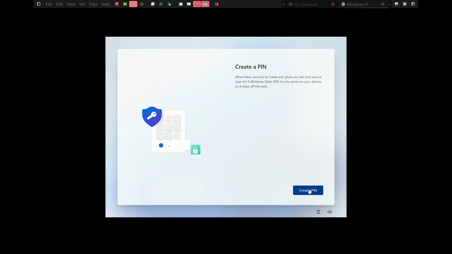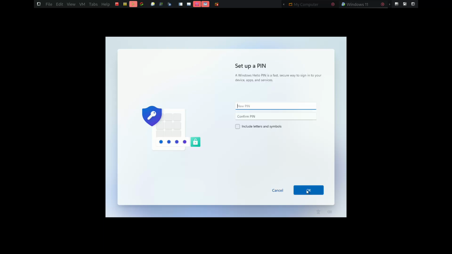It will synchronize it for you, and this is the part where you create a PIN, so you don't have to be putting the password all the time, like I was saying. So I'll just go ahead and put a super secure PIN and hit next. If you want to make it even harder, you can check this box to include numbers and letters and symbols, but for the purpose of the tutorial, just digits are just fine.